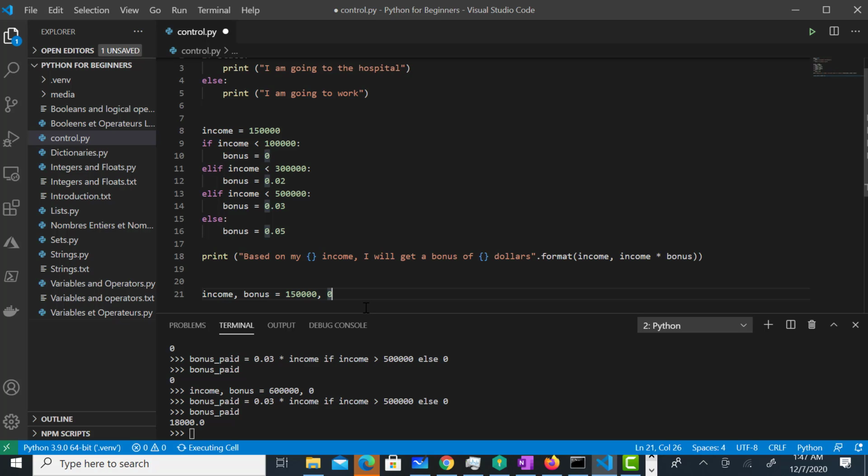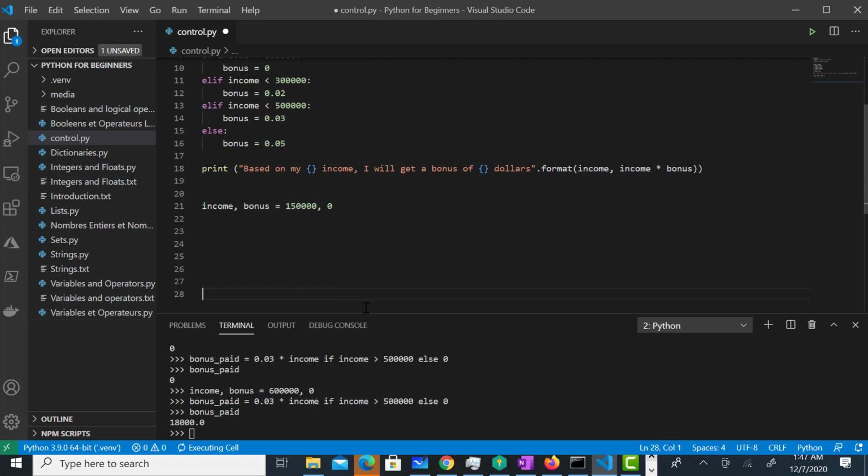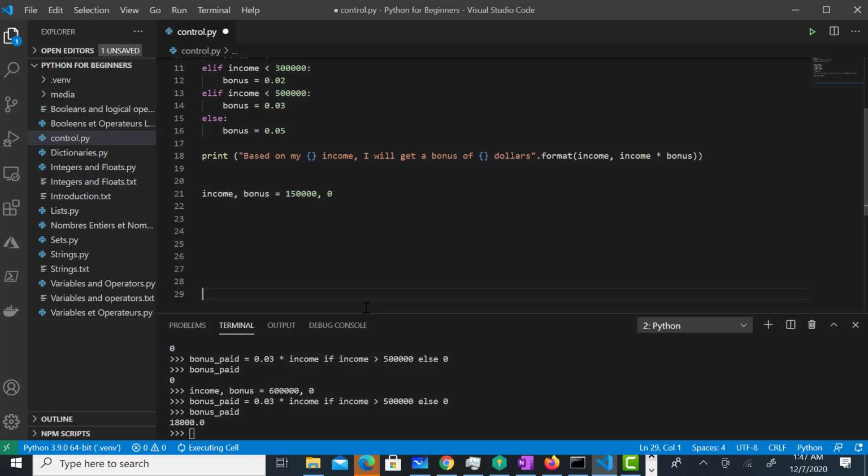Let's talk about looping. Looping is really executing a block of code repetitively based on some parameters. There are two types of looping constructs that we all talk about: the for loop and the while loop.